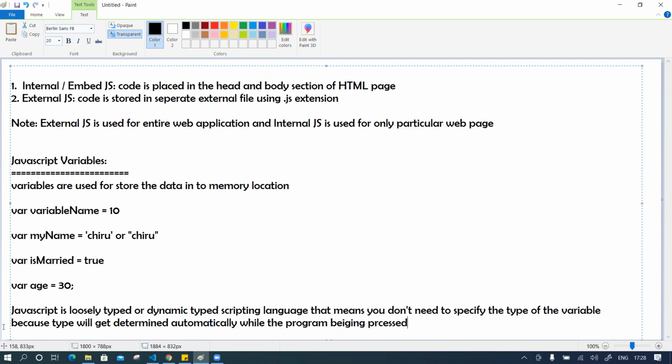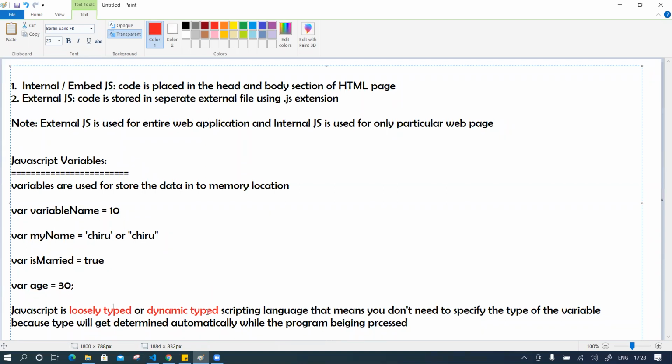So this is the way we have to write. We need not write any type. So this is a loosely typed or dynamic typed scripting language.